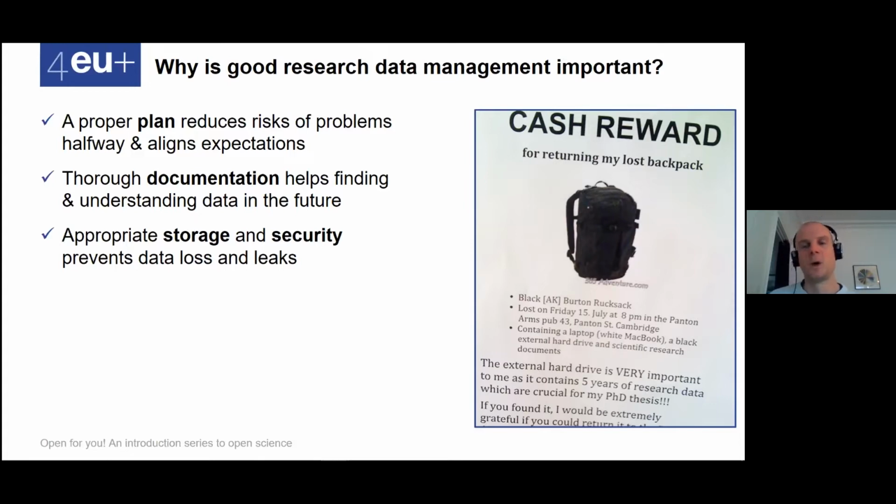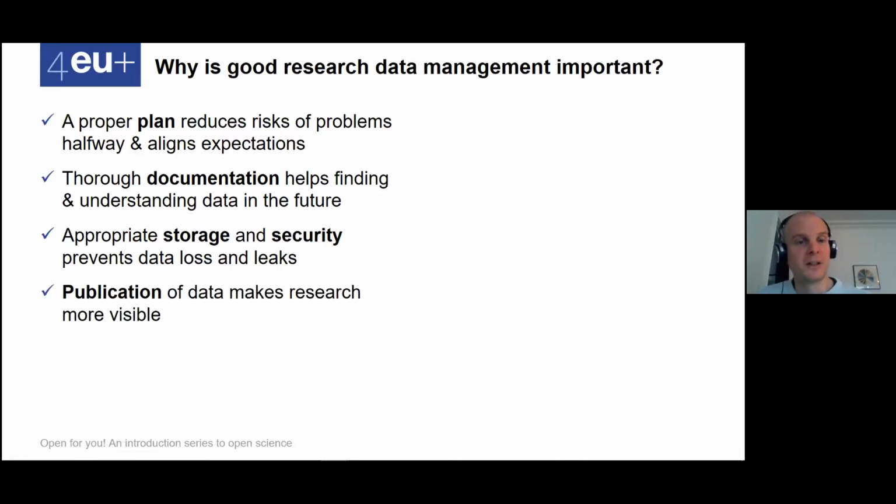Never keep everything in one place on your own laptop or an external hard drive. Always make sure that there are multiple copies and maintain them. Publication of data makes your research more visible. So you increase your research outputs by not only publishing articles, but also research data and code maybe, so other people can see what you're doing, use your results. That might also lead to more collaboration, more impact in general.